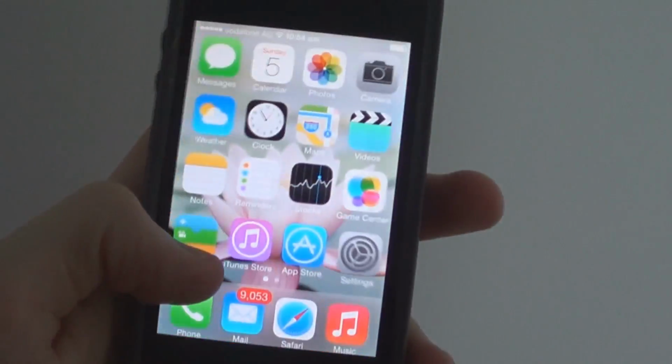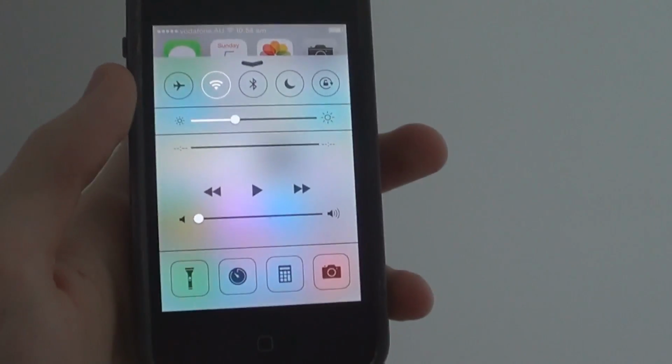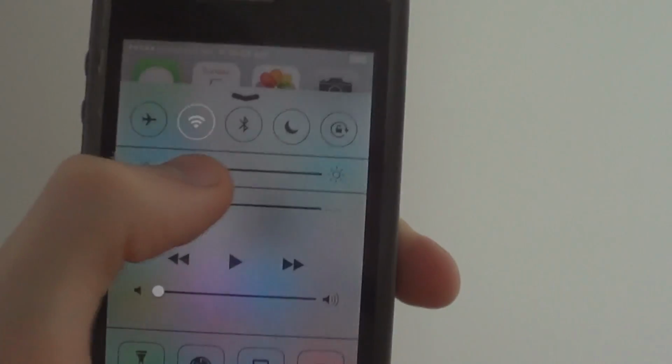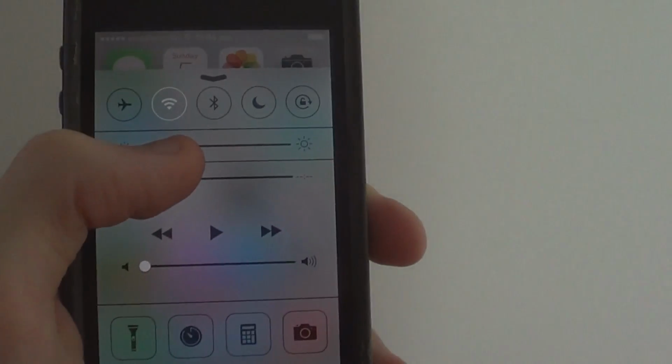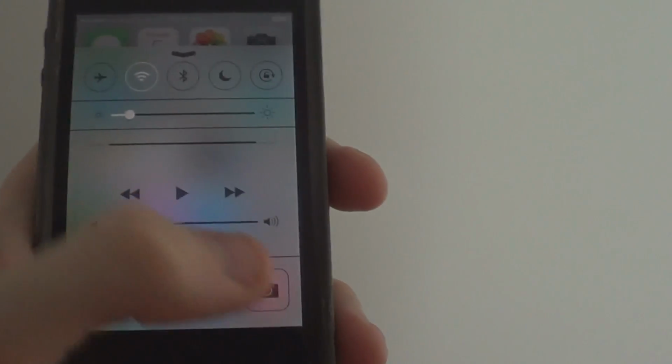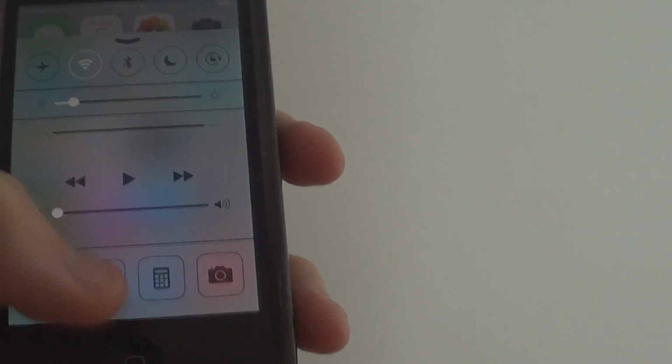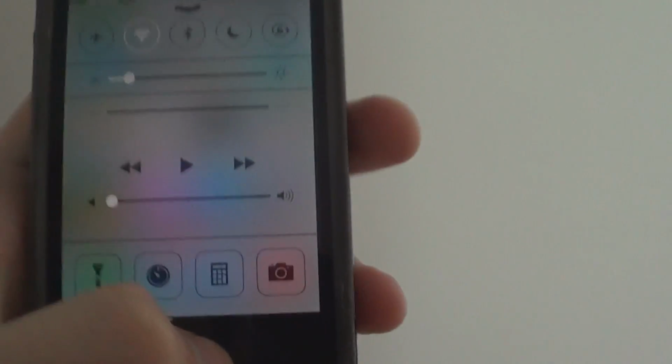Okay. Tell me what you think of a new feature with the iPhone. You can flick it up. You've got instant access to torch, Bluetooth on or off. You can turn the brightness up and down, aeroplane mode on and off, instant camera, calculator, clock, timer. Oh. What do you think about that?